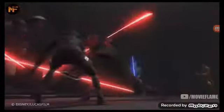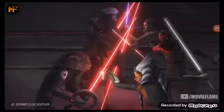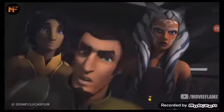Once again, the season finale is the episode that steals the show. It's one of, if not the best episodes in the entire series. Kanan, Ezra, and Ahsoka go to a Sith temple. Here we see Maul's return. He's just as crazy as he was in the Clone Wars, but this time he's desperate to take down the Sith.